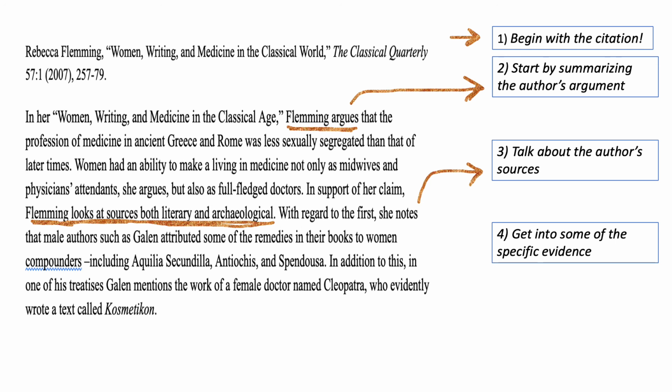And I do that in a way that connects these sentences to the overall point that the author is trying to make. So in this first paragraph, when you're summarizing the argument, make sure you talk about the evidence that the author uses to try to illustrate or back up their argument.